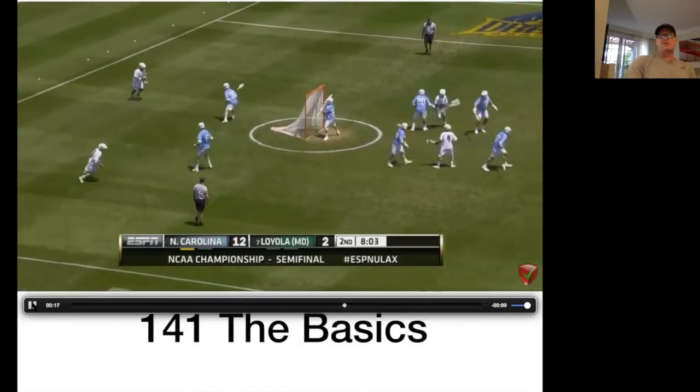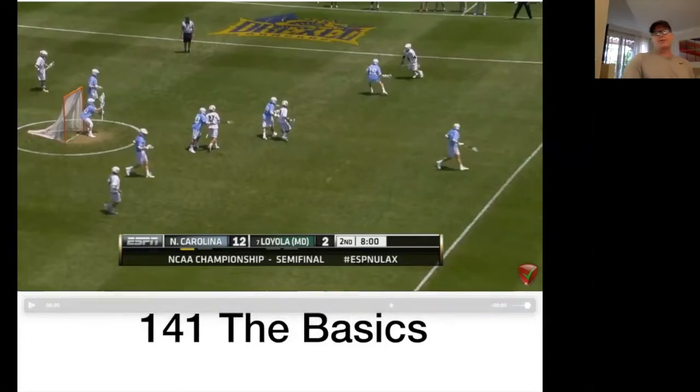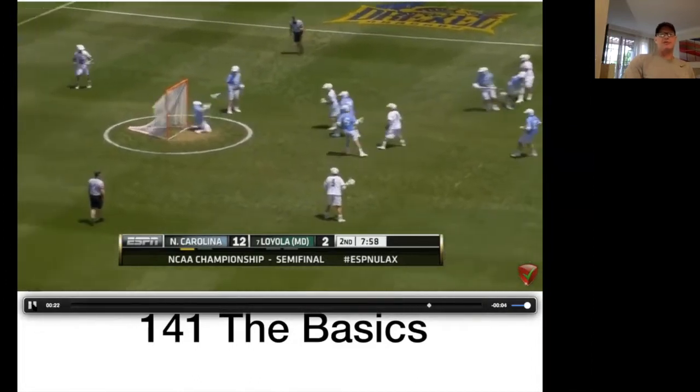And in so many of these offenses, in this case Loyola is playing this, they're leaving their guys on the perimeter in their spots. They've got short sticks on the wings. Probably the middie's getting the pole out top. He can always dodge if he wants to. They've got the same two guys inside, and they're playing the ball side high, backside low. They might look to pick for each other in there. Not a whole lot of movement in motion, but you can see where the spots are.